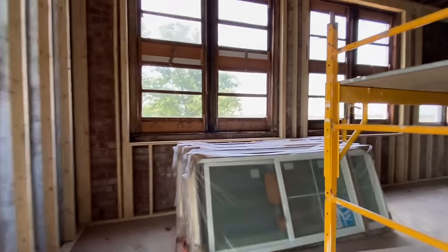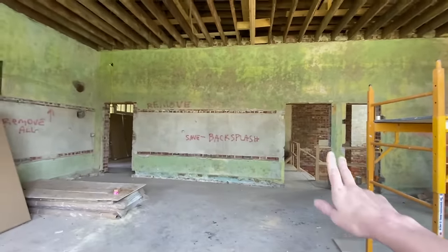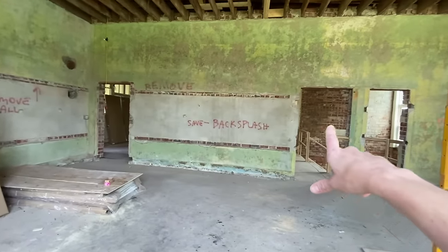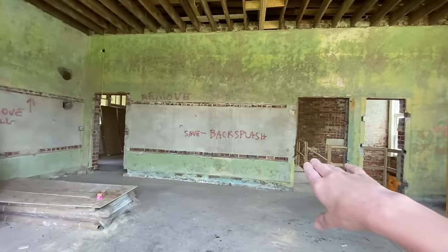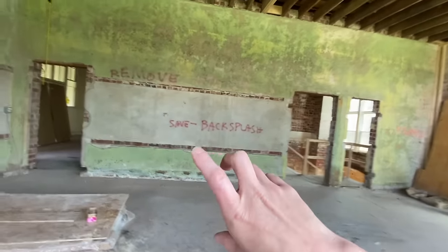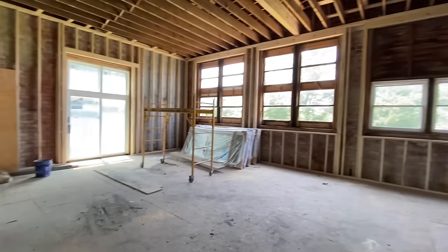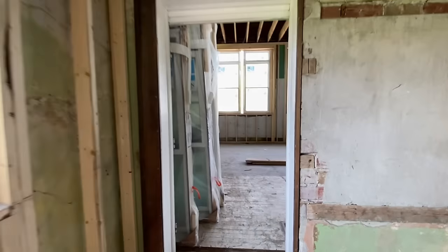Around the scaffolding, this will end up being where our stove, refrigerator, and kitchen island will be. Over here we plan to have a big dining table that I hope I can convince my brother to make. One exciting design choice: this was where one of the old chalkboards was in the school, and so we're going to have matte black tiles as the backsplash to mimic and honor that the chalkboard used to be there. So over here will be a little bar. This will be a very large kitchen, which is good because we all have big families and all my siblings are here — everybody keeps having kids and the kitchens our parents have right now are feeling pretty crowded.